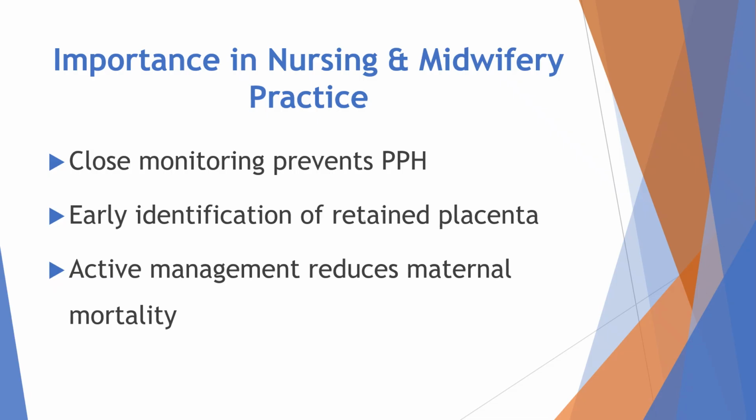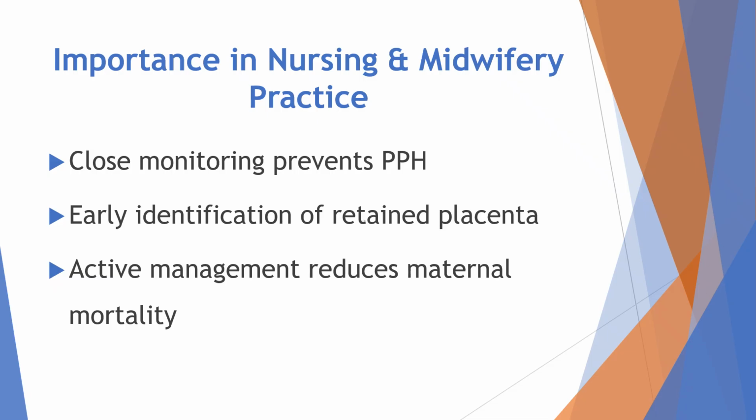Now let us understand the importance of the third stage of labor in nursing and midwifery practice. This stage is very critical, and close monitoring by nurses and midwives plays a major role in preventing postpartum hemorrhage. By observing uterine contraction, blood loss, and signs of placental separation, complications can be detected early and managed promptly. Early identification of problems such as retained placenta is also very important.